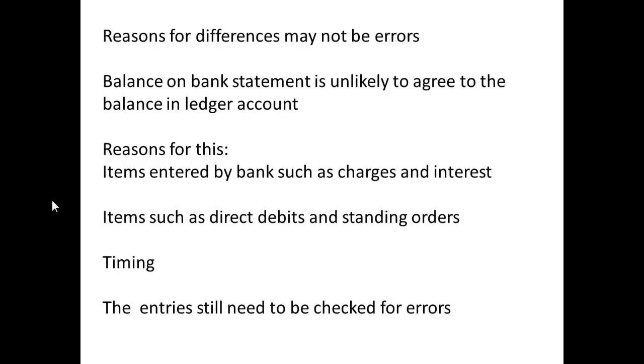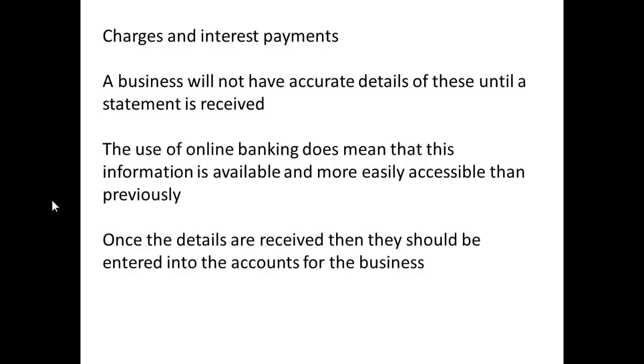First of all, there are items which are going to be entered by the bank, such as charges and interest, and the business is not going to know what these are until they receive a statement. And secondly, there may be items such as direct debits and standing orders that have gone through the bank but still don't show on the business's accounts. And there are entries which will not correspond because of what are called timing differences. However, even after all of these, the entries still need to be checked to see if there are any errors.